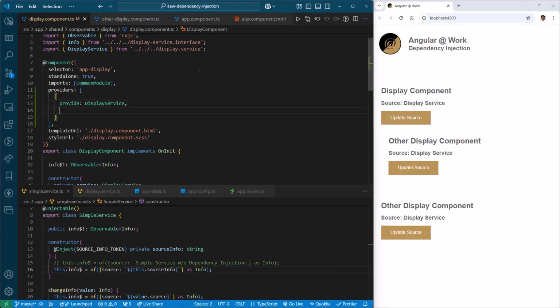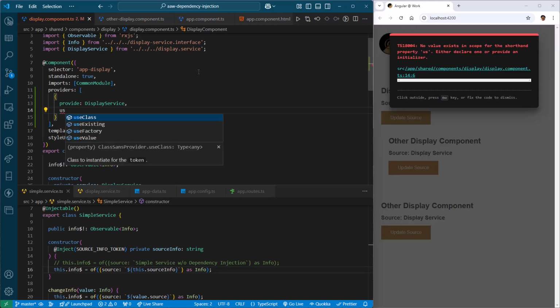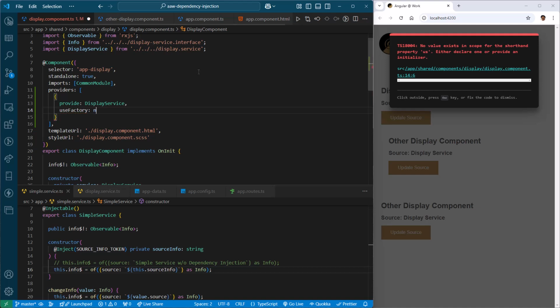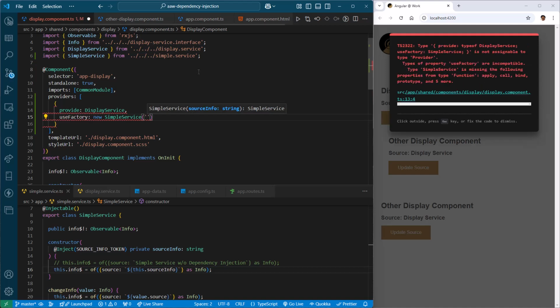And to have the simple service replace the display service, let's use factory, and we'll create a new instance of simple service, and we'll pass it for the source info string, simple service from display component. And so let's make this a function.